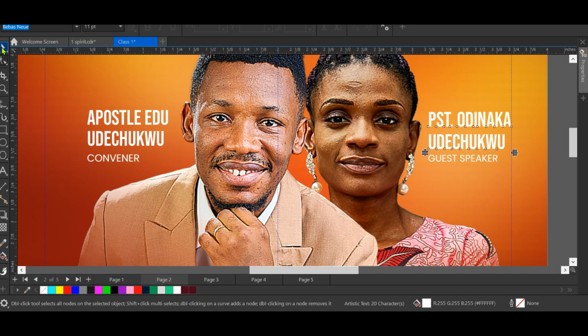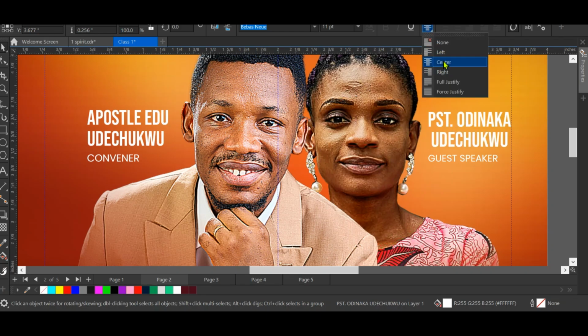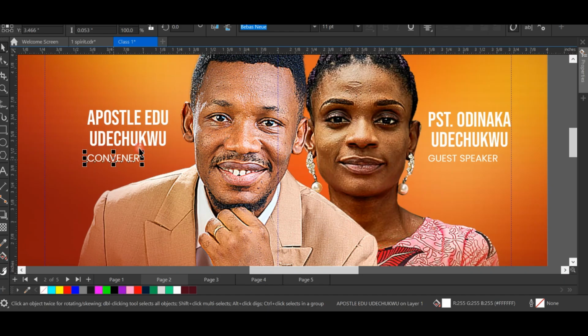So when you want to do your text alignment, for those that are not typing, text alignment is where we are aligning either to the left, like this one now we are aligning to the left. So you repeat the same thing over here to the left. You don't say because this text is by the right, you are going to align it center. If you are using center, use center.